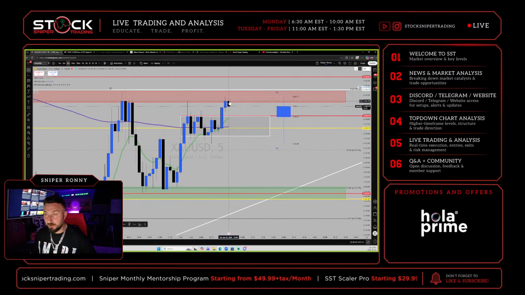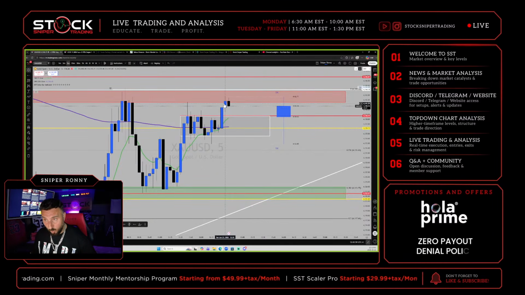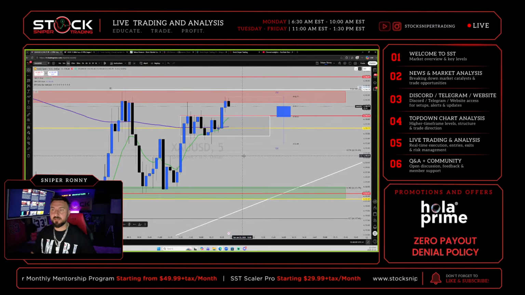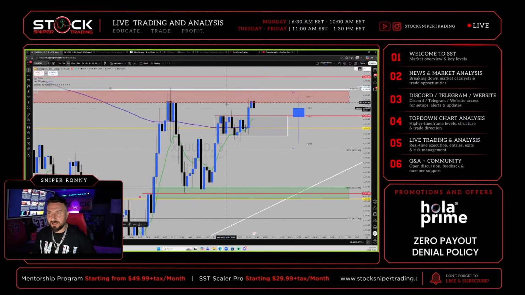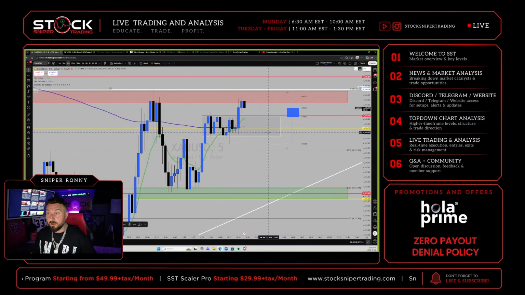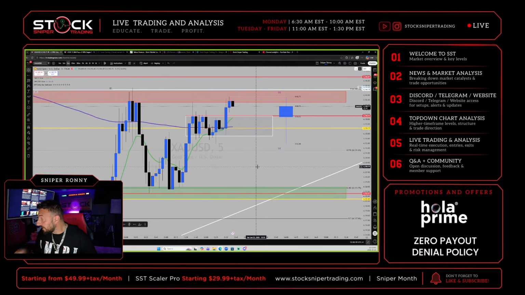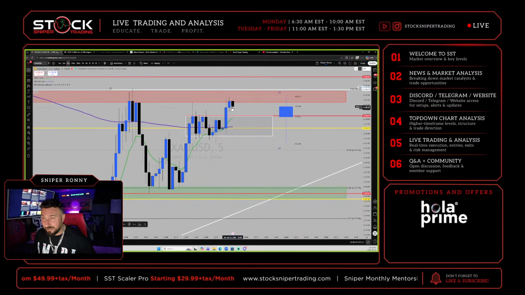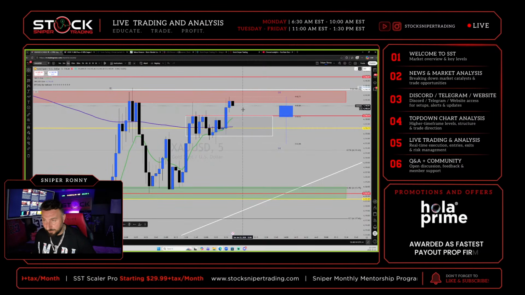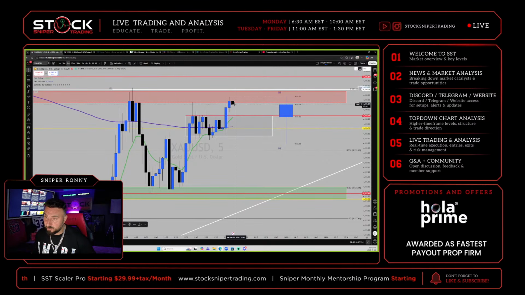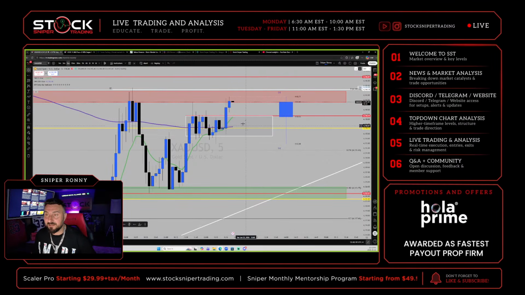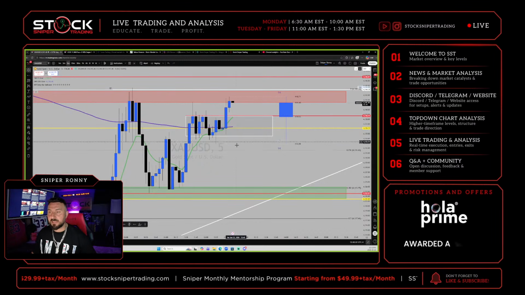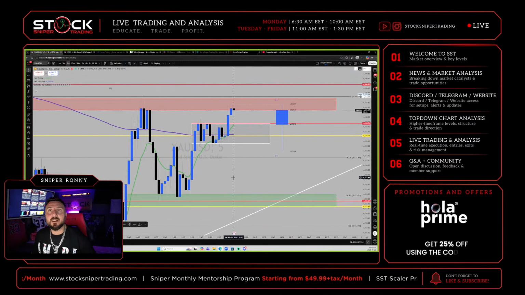Okay, so we got a wick rejected in our zone, and a black candle. So you can see the buyers are struggling up here just like they did over here. We may need to maybe engage in a sell. If it engulfs and comes back and we get rejected out of this red zone, we might be taking it back into here. But right now, as it comes down, it's got a higher low pushing back up, so I remain hesitant.